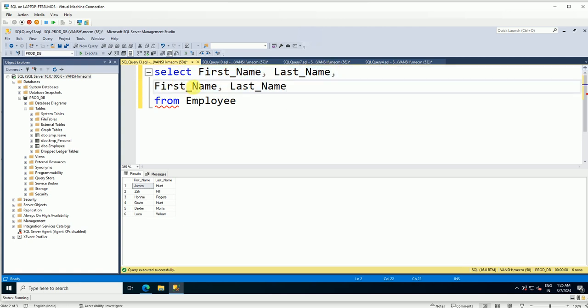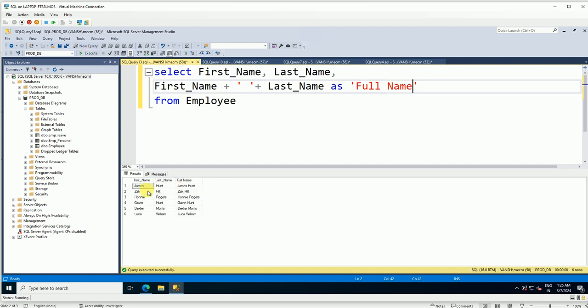Remove this. It's a plus sign, then a space, then a plus sign, and your last name. And what's the name for this column? It's full name. Let's execute this.